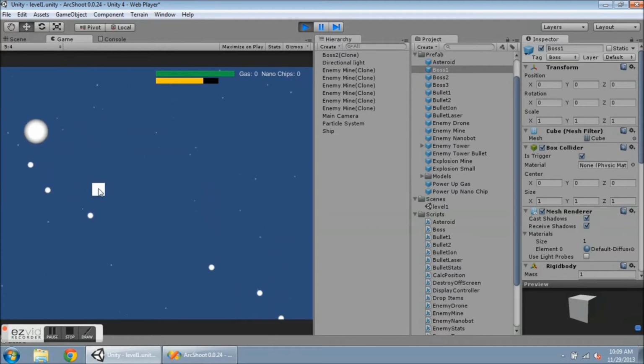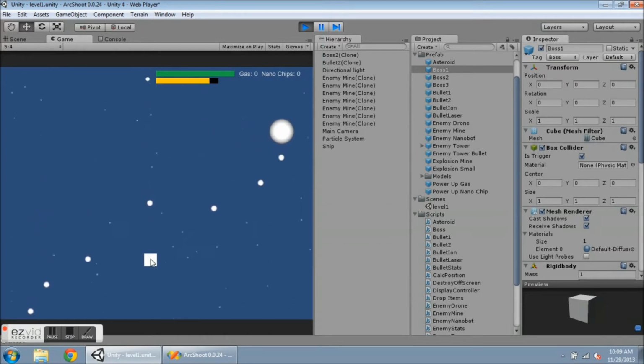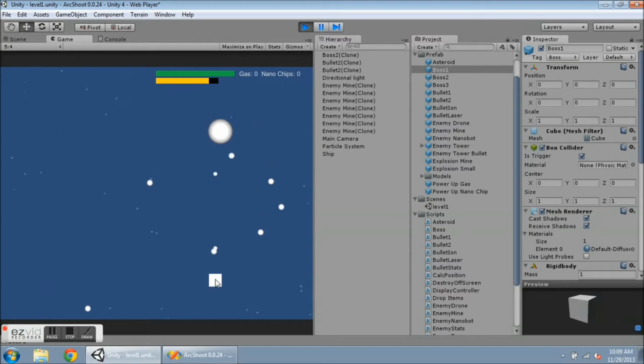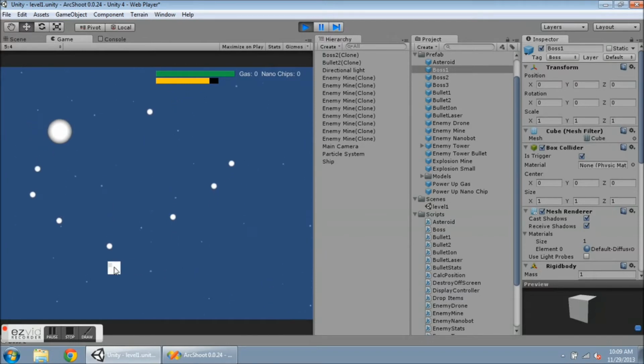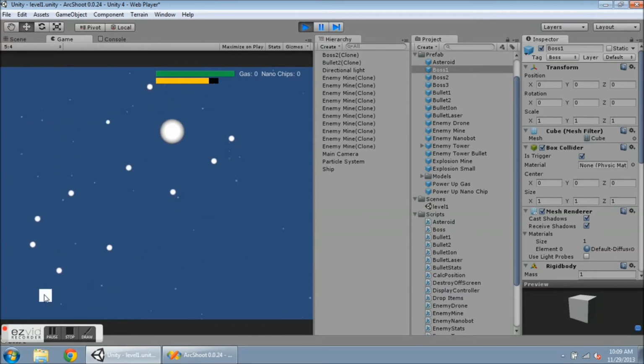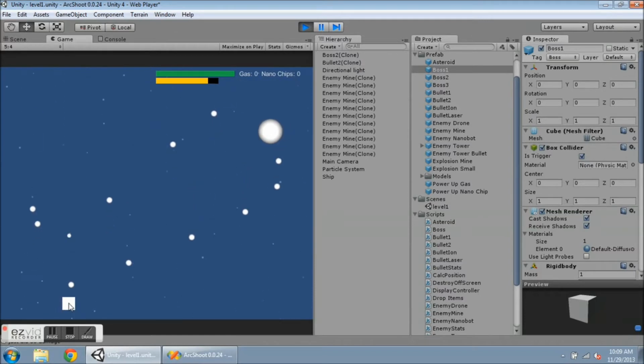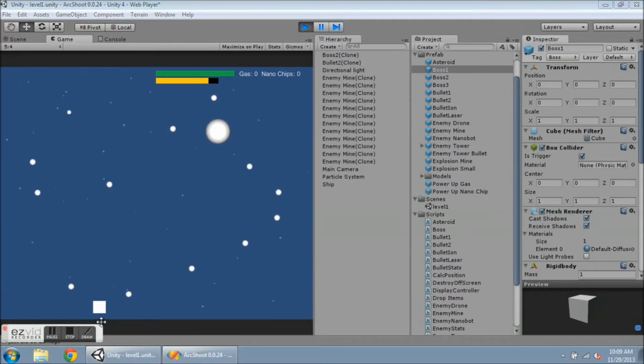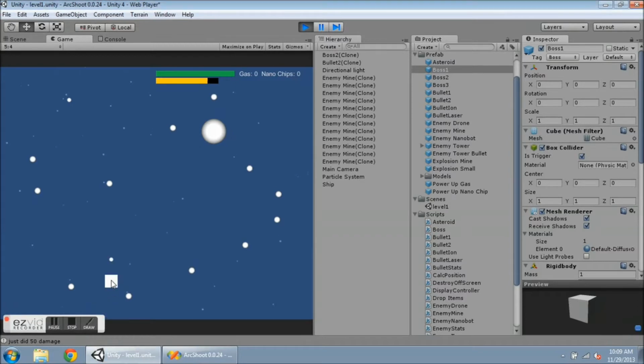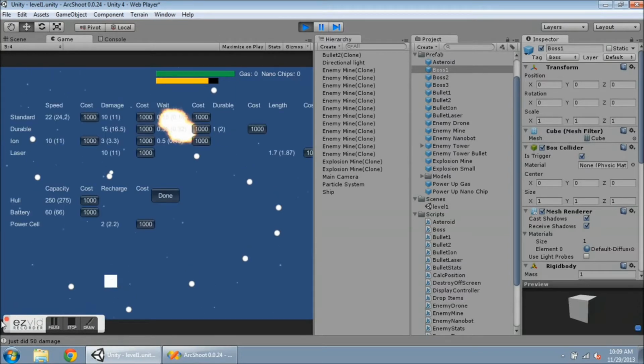Let me switch over to weapon 2, which is the durable bullet. If you shoot these mines with the durable bullet, then they start changing direction, which is their Y speed. And then when they collide with the boss, they do damage. And you can see down here that collision did 50 damage. This collision also did 50 damage. So the boss is dead.